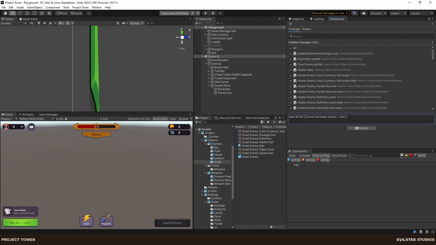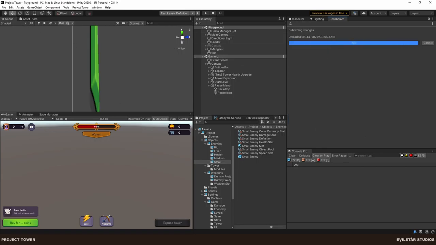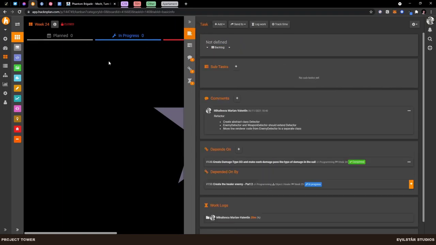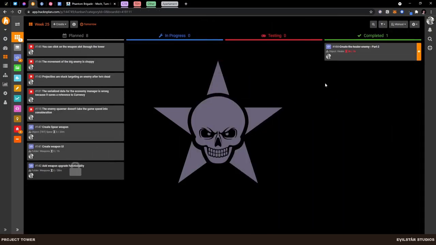So feature, create healer enemy. This one, and also let's link it to the original task, which is 140. Okay. Feature, like so. Okay. Publish. Cool. So let's go back. So we have the healer enemy. This is actually pretty cool. We have all the enemy types that we've planned for so far. Okay. Now what should we do?